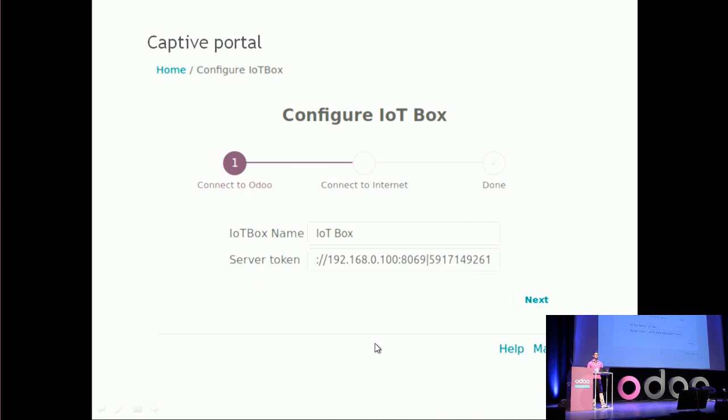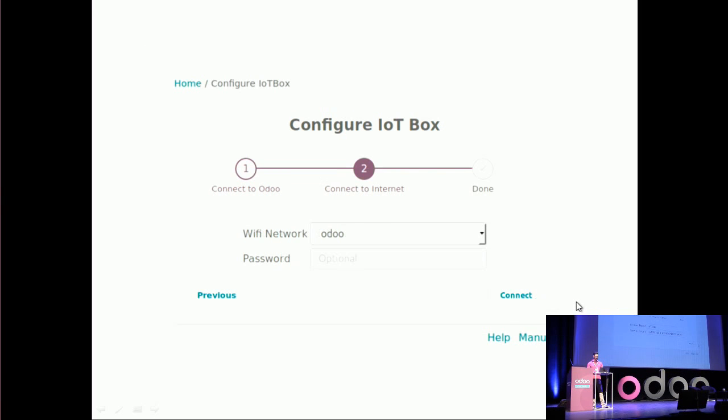From here, you will be automatically redirected to a configuration page. And from there, you will have the possibility to set the configuration of your IoT box. Here, I will simply paste the token that I have previously copied. Then I can click on Next.